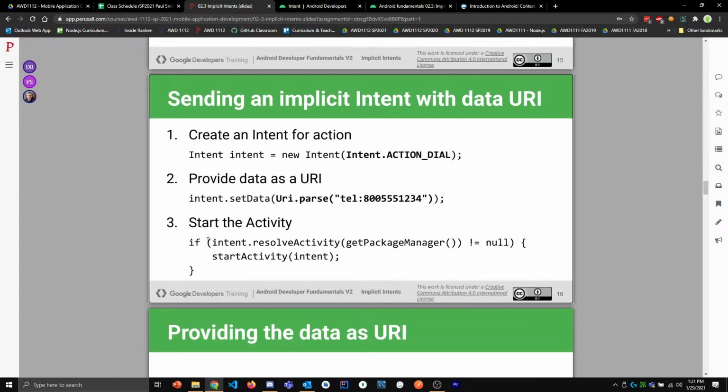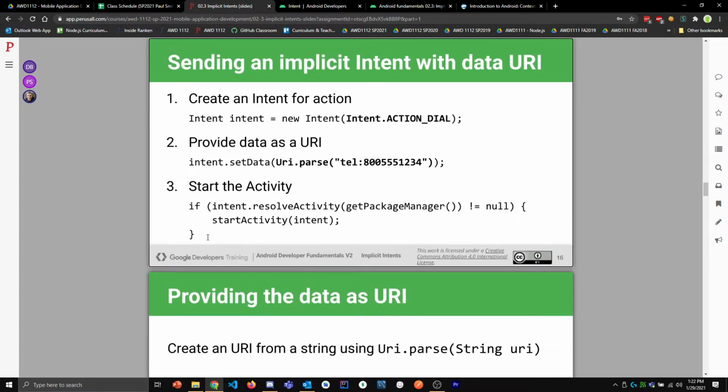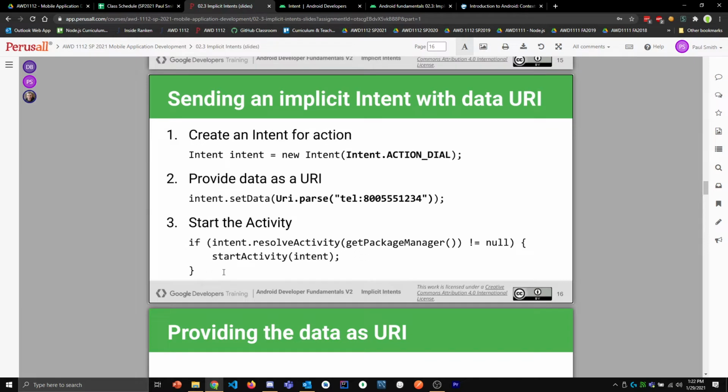So we create that, and then, same as previously, we would put in the check to see if we can resolve the activity or not before we call startActivity. Generally speaking, in the else case where there's nothing available, usually the best thing you can do is just show a toast saying that I can't find an application to do that.